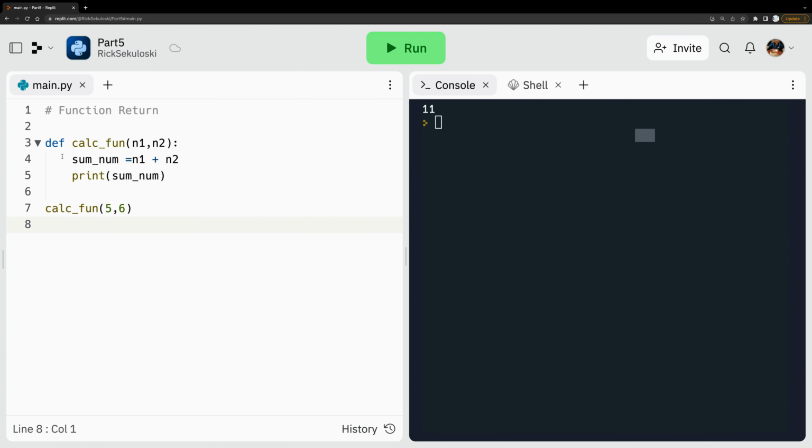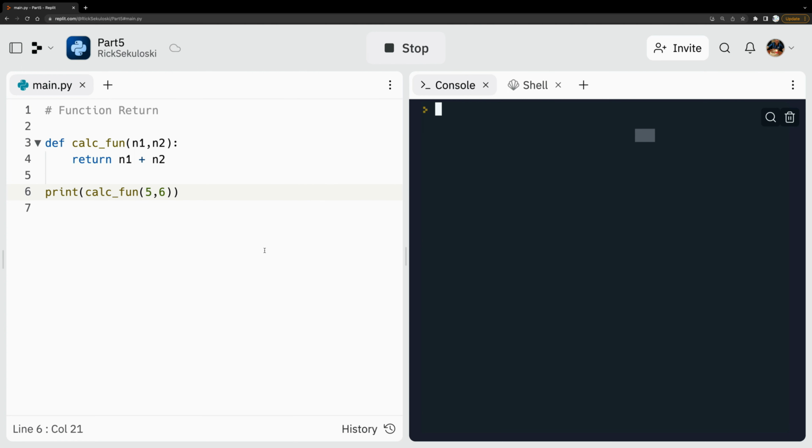But now with the return, we can just skip this whole thing. So we can do this: the return keyword, if I can type it right. And I don't need the print. Now, one important thing is that when I use return n1 plus n2 and call the function like this, it's a valid call, but it's not going to give us a result. Why? Well, this function call with these two arguments will produce a result, and the result will be returned, but we never use it. So we can say print here, and now we will have the output of 11.